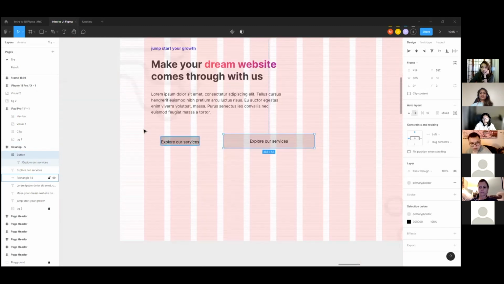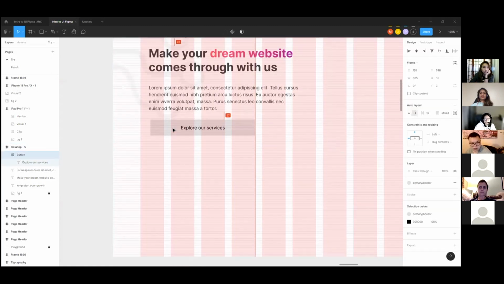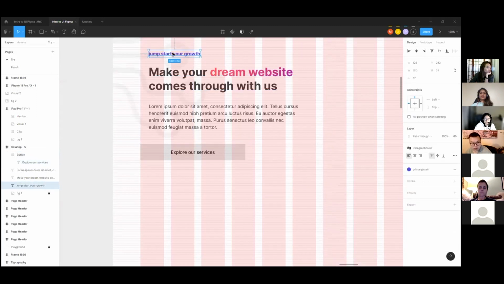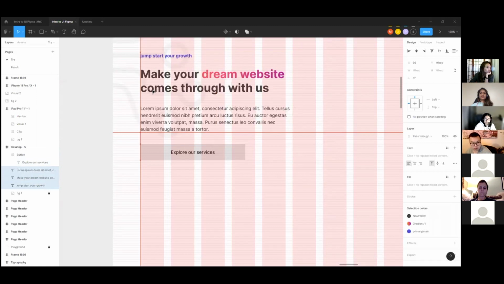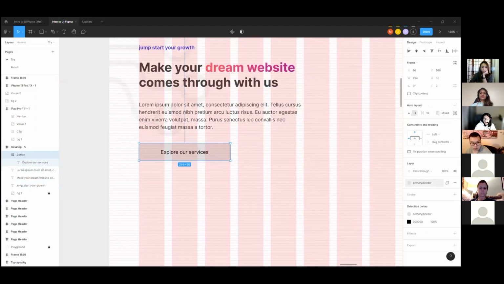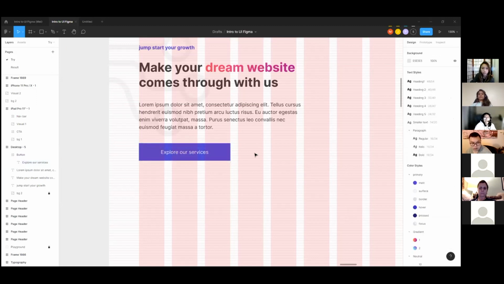So we can delete this one and put it here. Let's match it to the grid. Let's match these by pressing Shift and bringing them over. Yes. I want it to be maybe three columns, and I want to change the color to a main color. And of course the text color, I want to change to neutral tint.